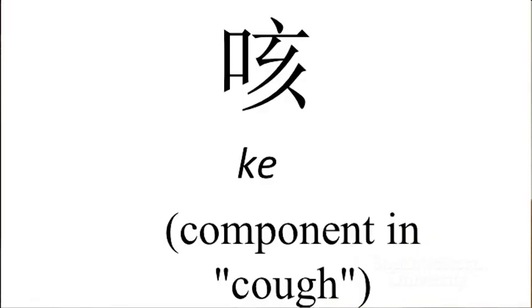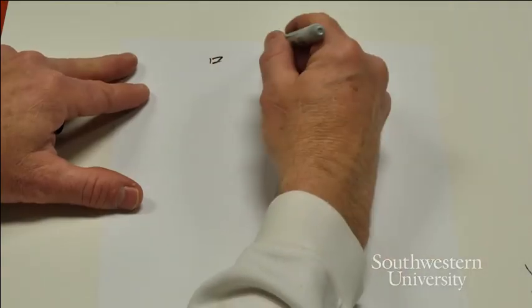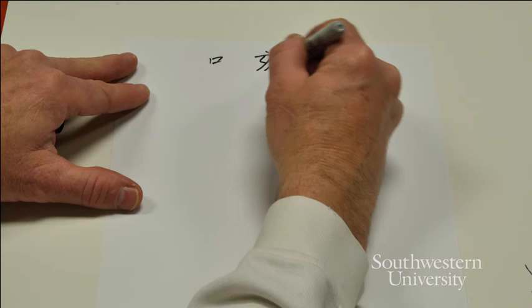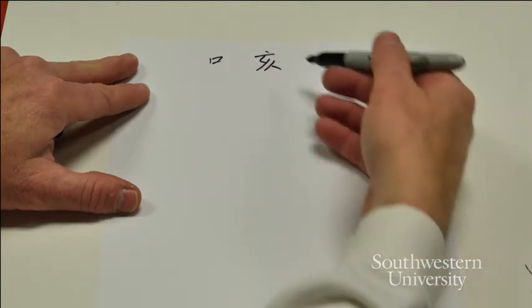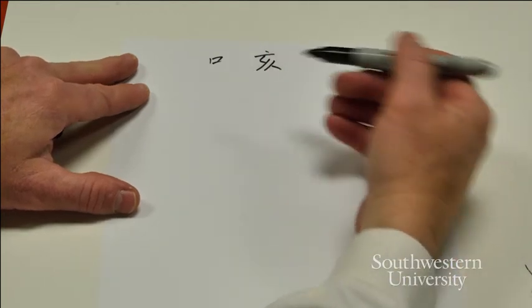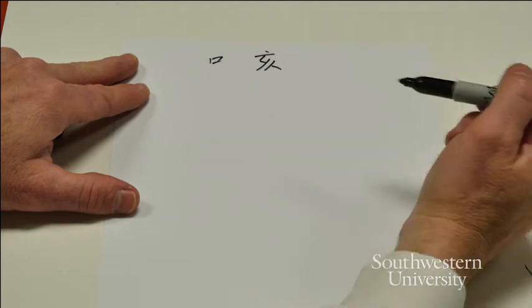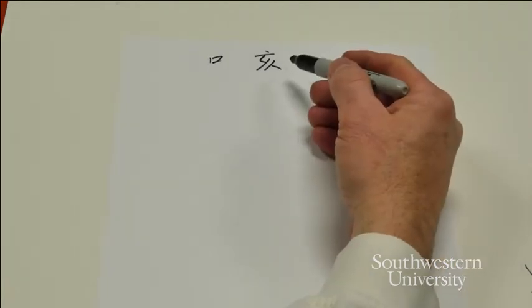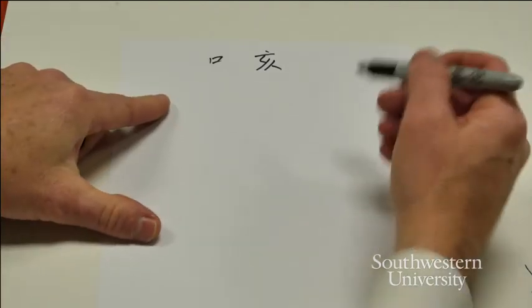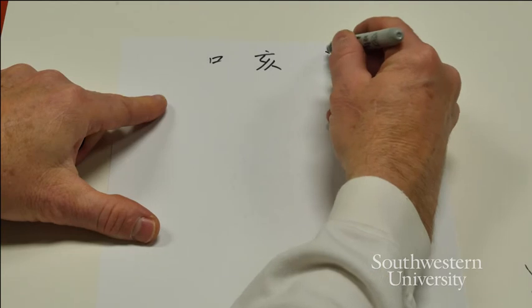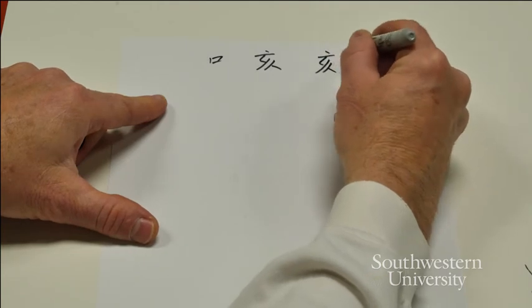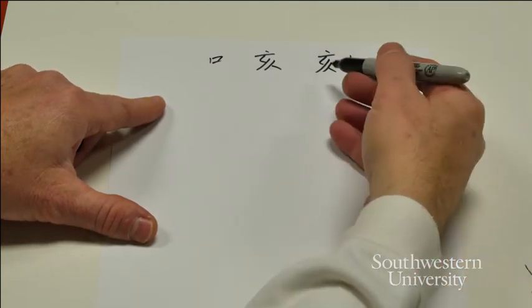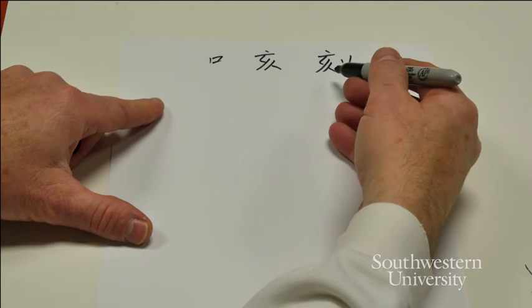Ke. So a mouth because you're coughing. This right-hand side, hai is a counting number for the 12 celestial stems, and it also is the designation for the zodiac of the pig. Just phonetic in this case. You'll remember it from ke, which means a quarter hour or to carve.